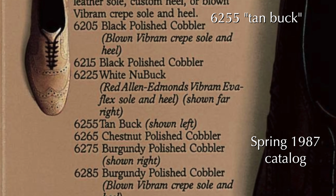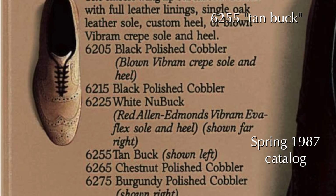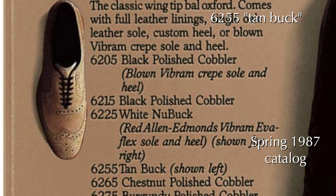Now these are in a sort of tan suede, and these are in about as good of condition as you could ask for. They're completely unworn. They do kind of have a bit of a dusty smell to them, but really it's very hard to find something this old in this condition. Even though these are over 30 years old, they're really not that valuable in the eyes of most people. Now the actual color is called tan buck.